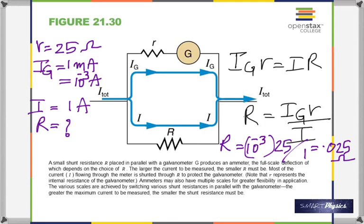The question would be, how would you convert a galvanometer into an ammeter? Oh, I didn't even mention that. A current measuring instrument is called an ammeter. It comes from the word ampere meter, correct? So this is how you convert or change a galvanometer into an ammeter.